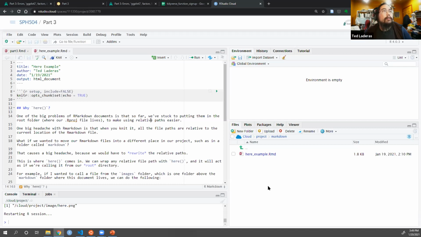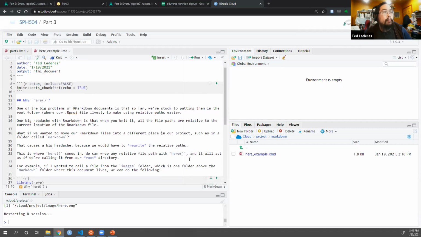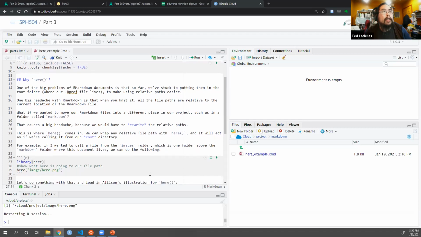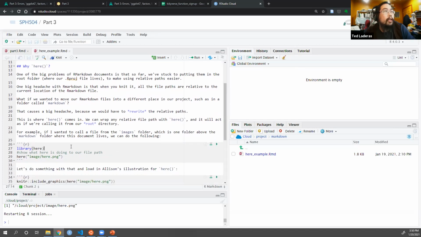That is the motivation for this package called here. It's a function that lets us wrap a relative path, and it's always going to give the path starting from the root directory. Let's take a look at this code block at 26. I'm going to load the here package using library(here).